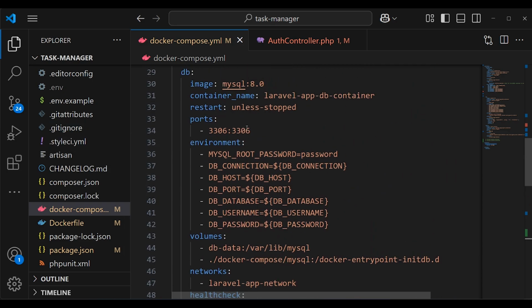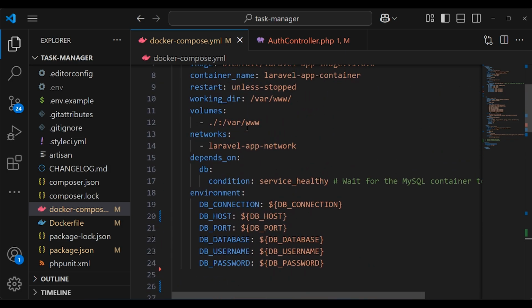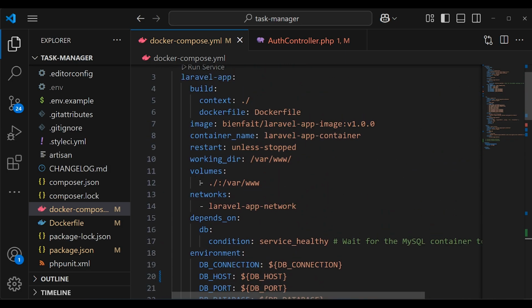This is because of this line right here. If you don't specify the value, you can't link your local Laravel app to the Laravel app in the container. This line right here is pretty important.